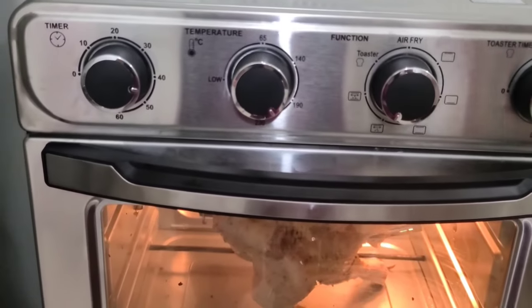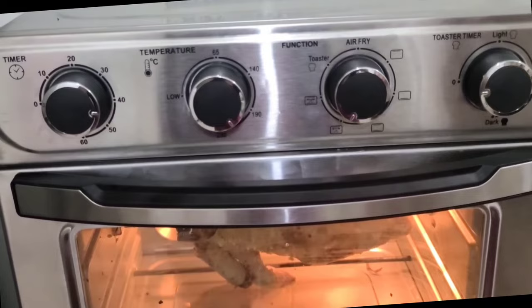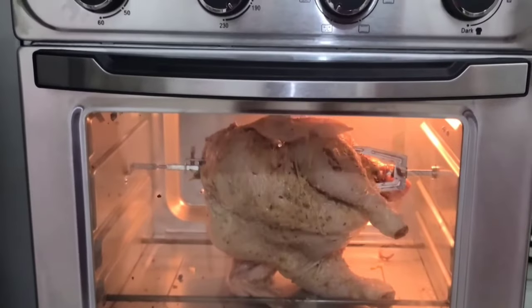Already set our air fry function at broil and temperature is 220 Fahrenheit and the timer is about 40 minutes.